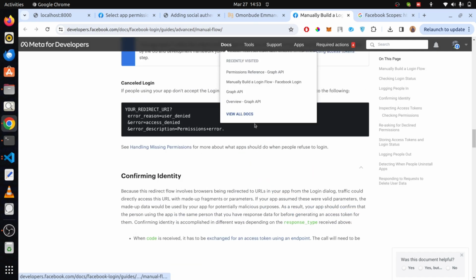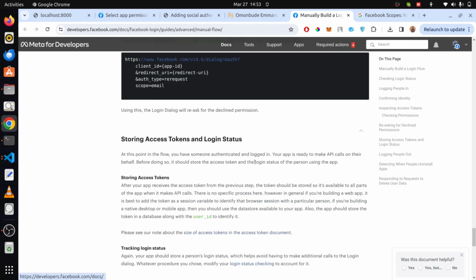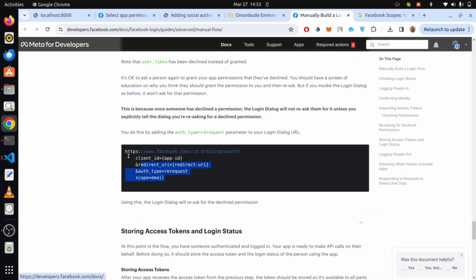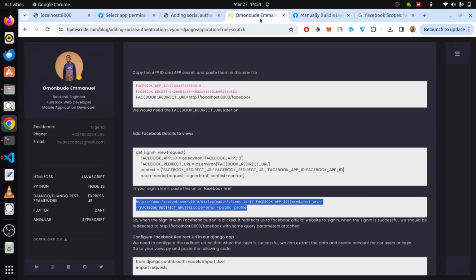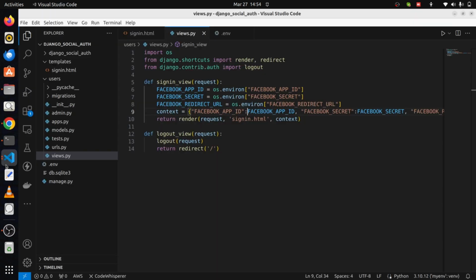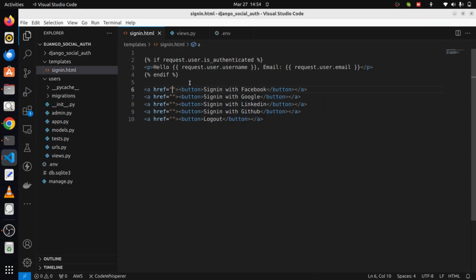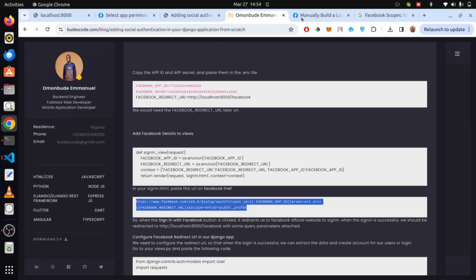Okay, doing it manually. Yeah, you have to scroll down to here. All right, so I'm going to explain what it does in a minute, so I have to paste it here. Good. Well, let me just explain directly from the docs.